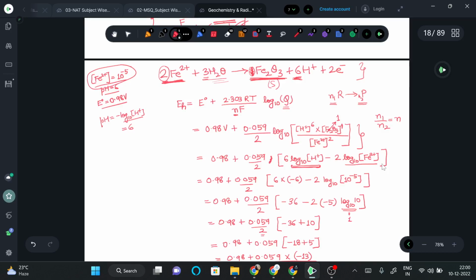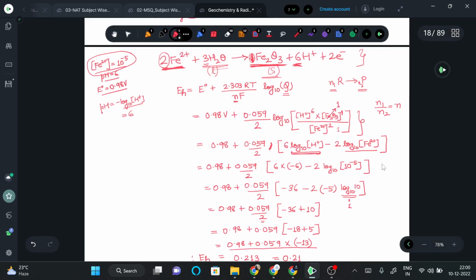When it comes to water, you must have gone through the details as well. Water and these kinds of liquids, their concentrations are taken to be 1. Also for all solids, concentrations are taken to be 1. So because of that, we didn't take H2O, because it will come out to be 1, same as Fe2O3. So for solids and for liquids like water, we take the concentration values to be 1. So 1 to the power 3 would be 1 only. That is why we didn't take it up there.